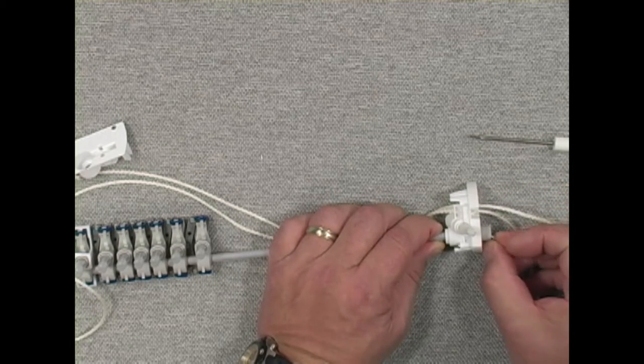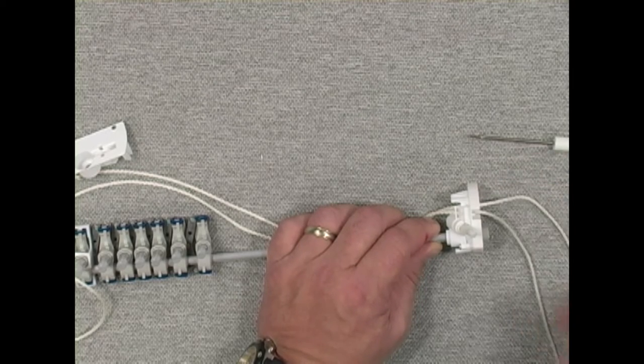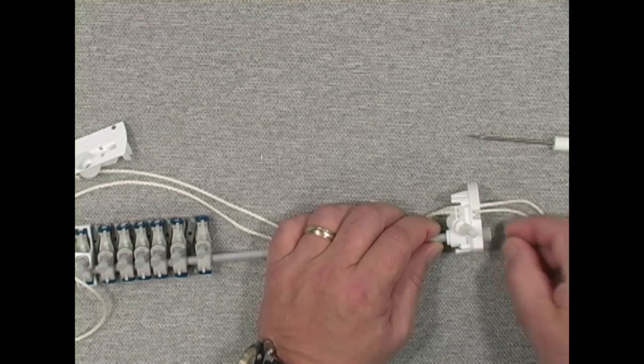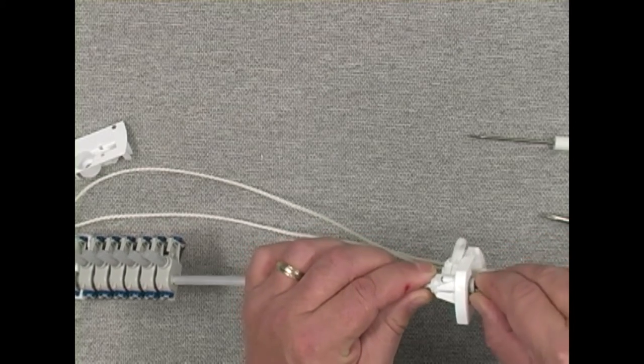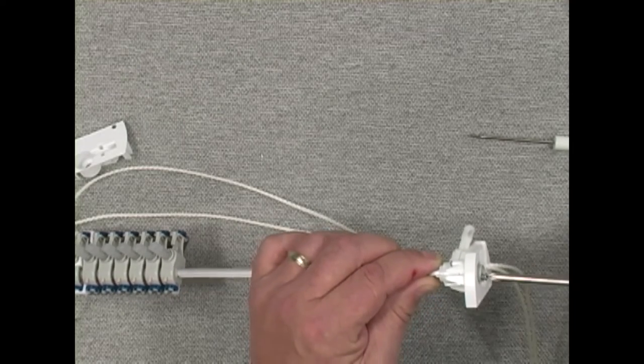And I'm going to be doing this pretty much laying on the floor of the home with the shade on the floor. I wouldn't be able to necessarily do this with the head rail up on the window. And the problem with doing it on the floor is I want to tilt it up a little so that screw doesn't keep falling out. And I'm looking at that, just screwing that guy in.